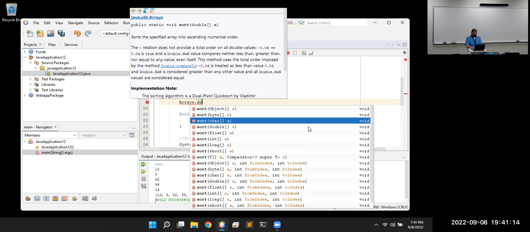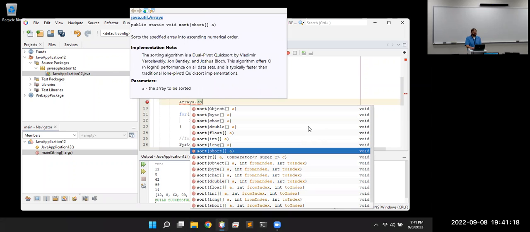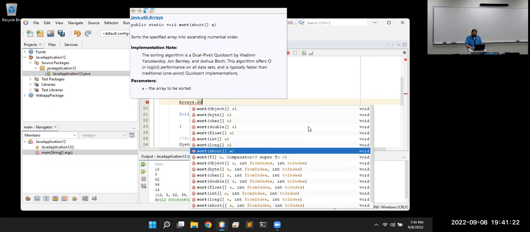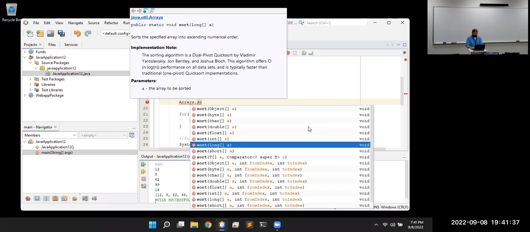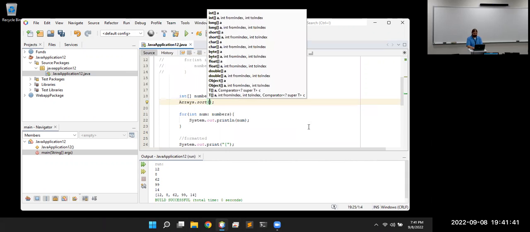So we have a sort. The sort method is very overloaded. We saw that the other day. We can write multiple methods with the same name and different parameters, and the computer will call the appropriate one. Obviously, it's strictly typed, so we need to at least overload it for every type of object we can pass in. In our case, we have an array of integers, so we need to sort some integers. And we want to sort numbers.